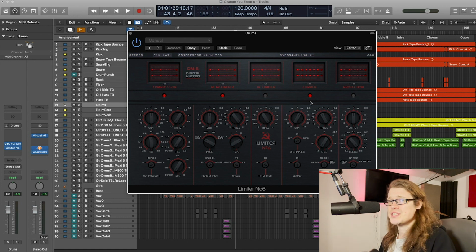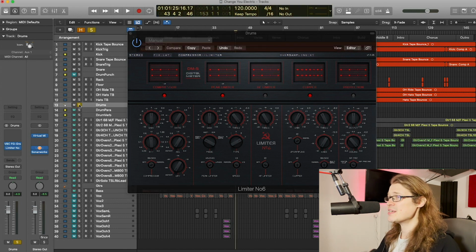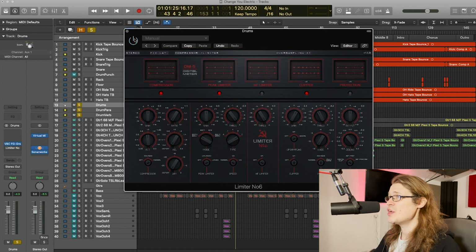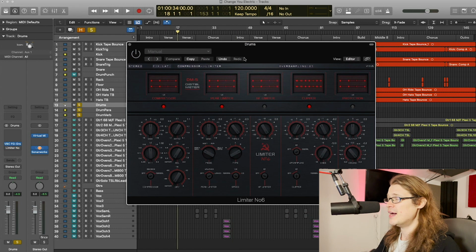So although we want punchy snares, punchy kicks, we don't want them to pop out the mix so much that it gets in the way of the vocal or the guitar solo. We want them to be punchy, but we don't want them to be the only transient that we can hear. So on its own then, let's have a listen to the drums without this, and then let's pop on Limiter Number 6 on the soft clipper mode and just see what it's doing.